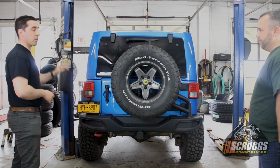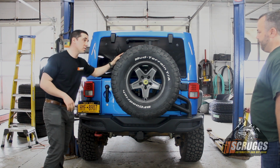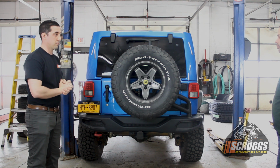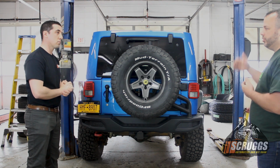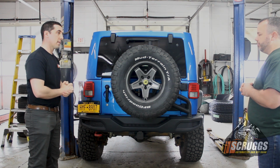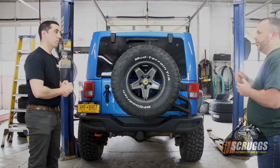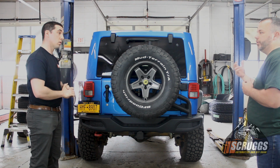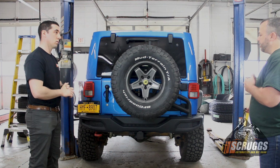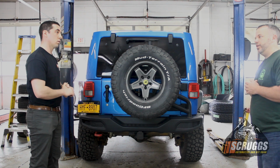Okay, so do you have any future plans for this truck? Anything you're looking to do down the pipeline? Are you looking to go to 37s? 37s would be well down the line. We do a lot of Jeep Jamboree events, and they limit you to a tire size of 37s, so I'm probably not going to go to 37s for a while. I did just get an Adam shaft from you guys, so I need to put that on the front. That's going to allow me to get rid of the spacers in the exhaust. And then probably the next thing I'm planning is a big brake kit once the front brakes go.